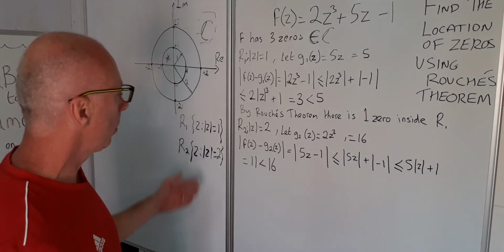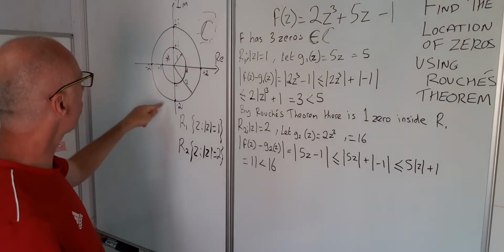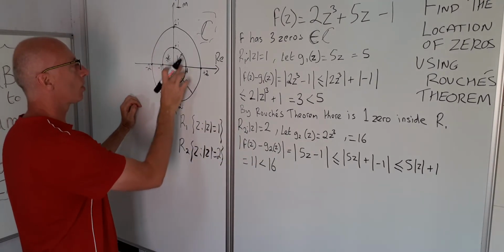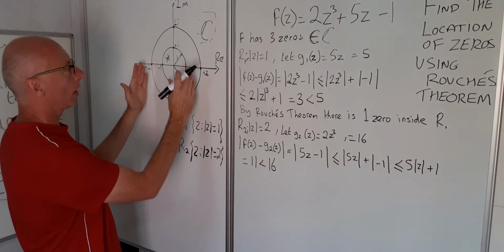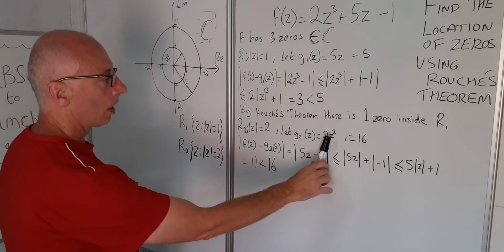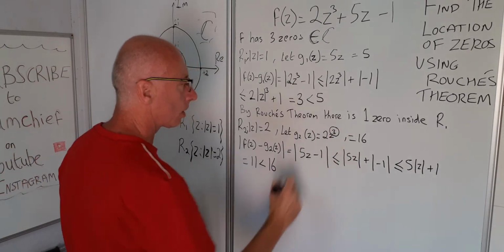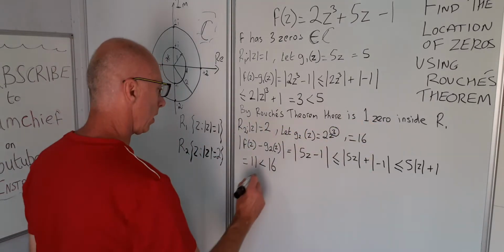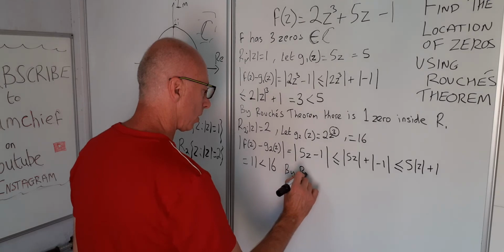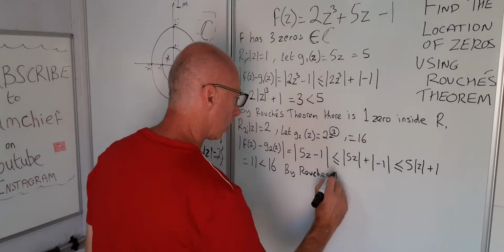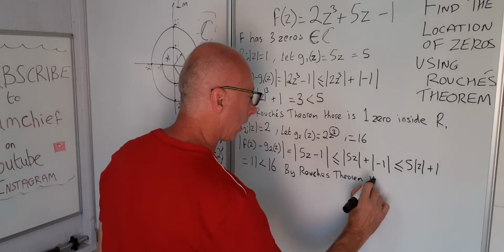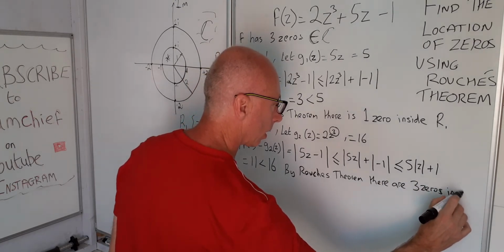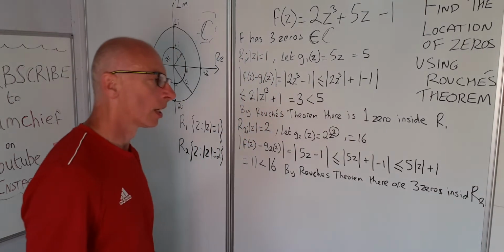Okay. So now what we can say is that there is the same number of zeros within this circle of radius 2, that's in the whole circle, because we're not calculating for here with these calculations, we've eliminated this one separately. So we can say just 3 zeros inside the circle of radius 2. And there's 3 zeros by this term here. So as that's z cubed, there are 3 zeros to be found inside there. So we can say now this line here by Rouché's Theorem, there are 3 zeros inside region 2.